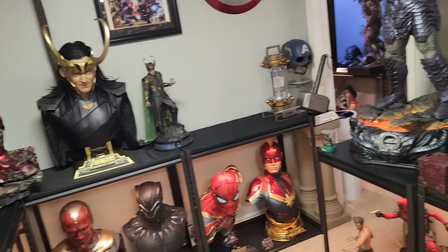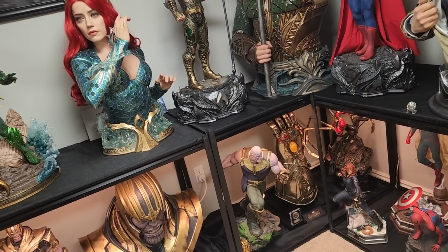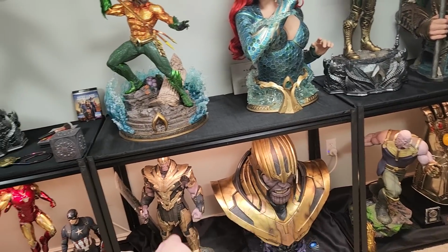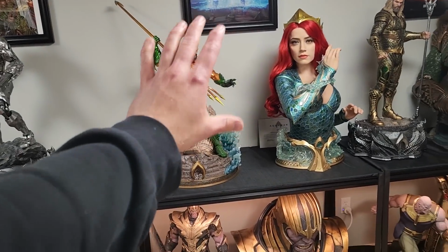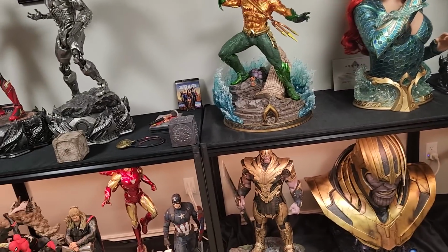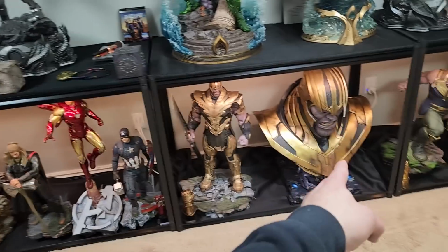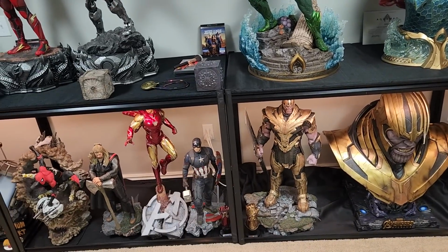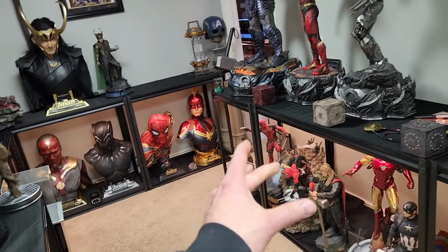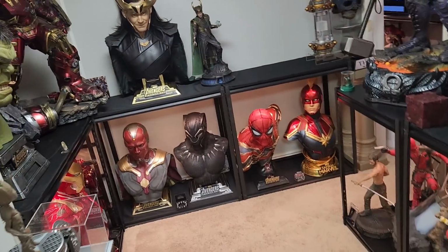Because I prefer Hulk bust up high. Then beneath, we would keep the Infinity Gauntlet there, but then do Black Panther and Vision bust, Iron Man and Pepper Potts. So in essence, Thanos bust will be surrounded by the Trinity. Just Iron Man being beneath him with his companion piece. And then right next to Iron Man and Pepper Potts, I'd probably do Pepper Potts right there, Iron Man there, Spider-Man. Right next to Iron Man, because I think they pair good. Next to Spider-Man, we'd do Venom, and then Captain Marvel in the one, because she's not a true companion piece.